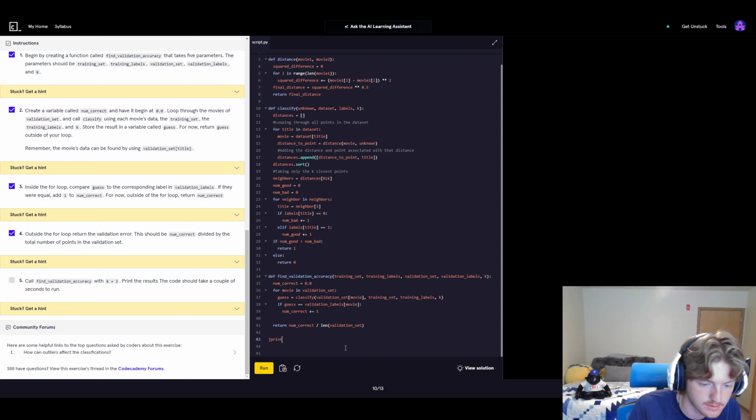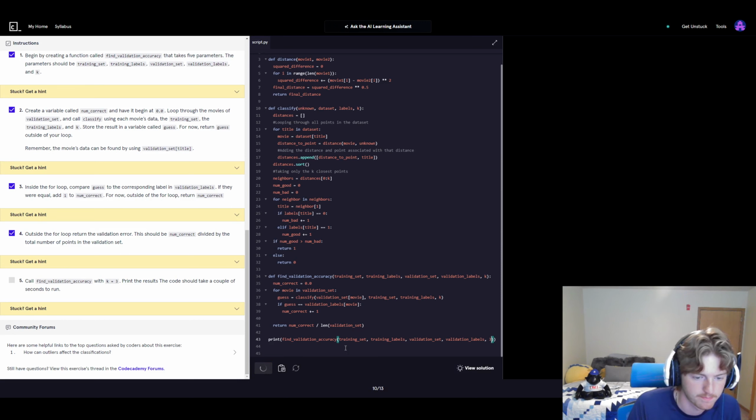Okay, print find validation accuracy with the training set, training labels, validation set, validation labels, 3.